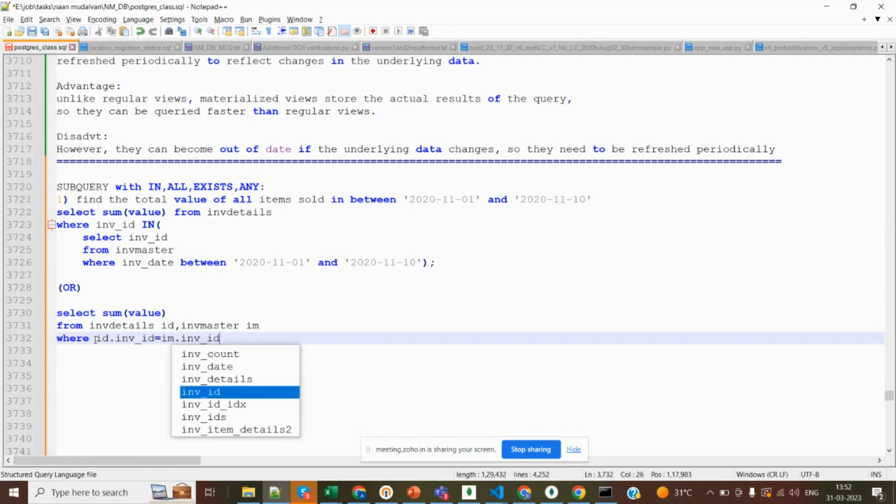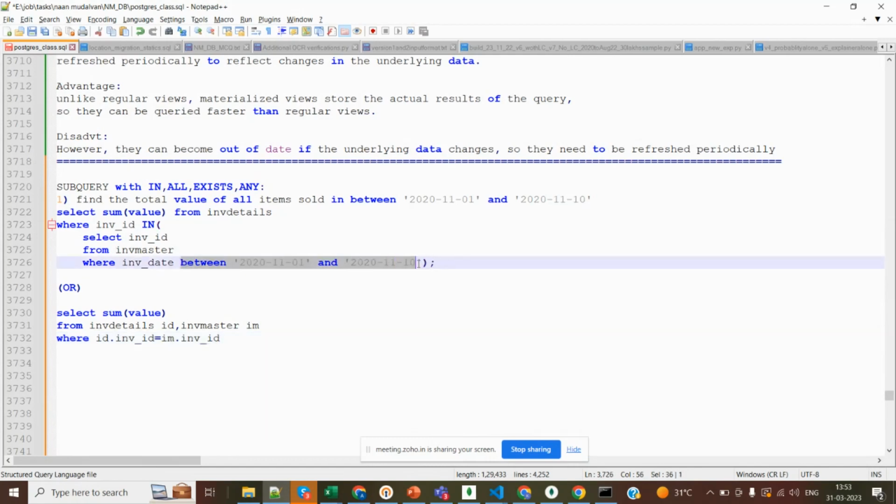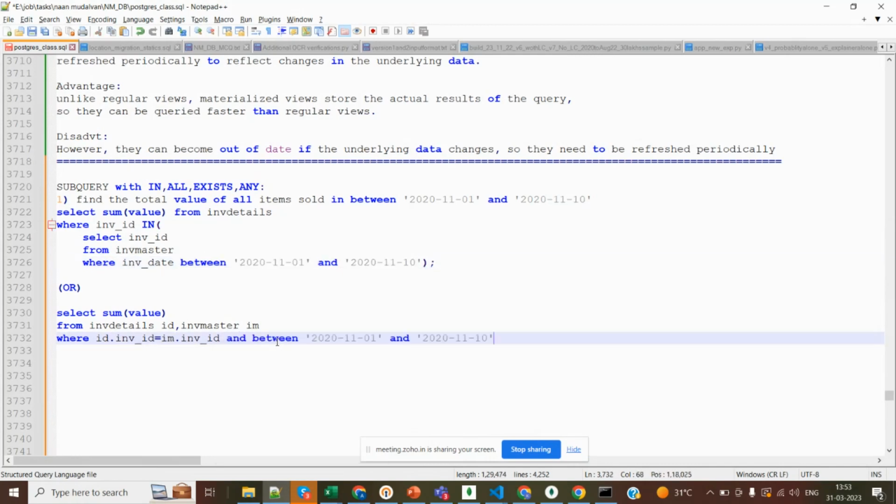With this condition, and also one more condition we are having. What is that? The invoice date should be between these two dates.